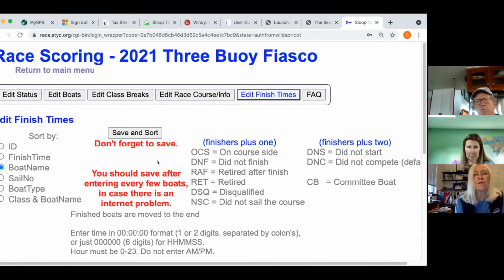So when we get the race at, say, a Monday night race, we enter the finish times. Yep. We save. Yep. What comes next? You go to the edit status after you're satisfied that you got all the finish times and letters and everything else that need to go in there. Basically, I have something for every boat that's listed. Then you go to edit status. So go click there right now.